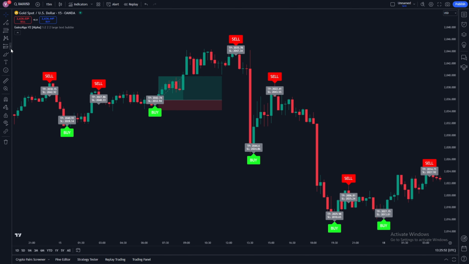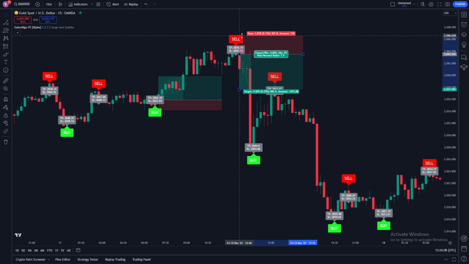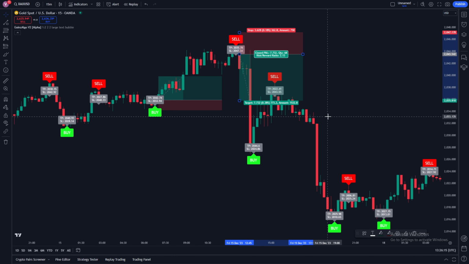So now let's take a look at the other trades as well. As you can see here, we have a sell signal, so we're going to do a short trade. Once again, you can see the candle closed right here, the one that we got the signal on. So we're going to open our position right here. Our stop loss, let's take a look, is 2047. Let's set it there precisely. There it is, and our take profit is 2035. There you go. As you can see, we easily smashed through this trade.